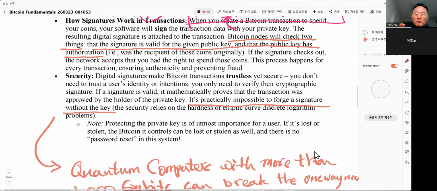Only the person who has the right private key can sign it, and other nodes in the network will verify if the signature is real or not. Okay, if there is any fault in it, the signature will turn out invalid. The only way the signature turns out valid is that the person has used the right private key. So that's what it is.